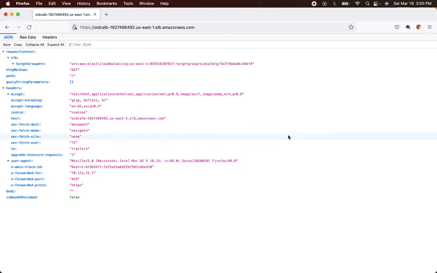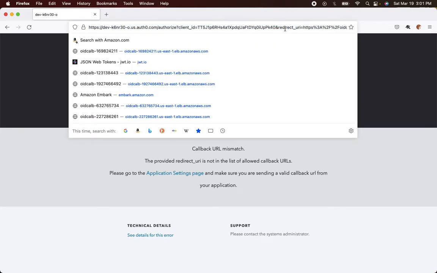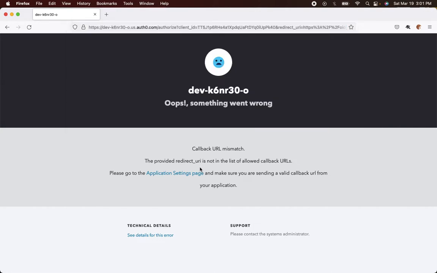So now if we go back to the screen and refresh this URL, it should redirect to Auth0 and display an error. It might take a minute in some cases, but let's give it a try. So it redirected successfully. And you can look at these parameters, the client ID, all these values that we added in the AWS ALB configuration along with the audience. So the error that we are seeing here is that the redirect URI is not matching, and let's see how to fix this error.